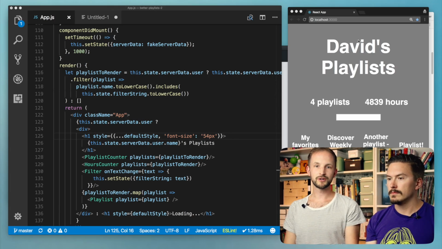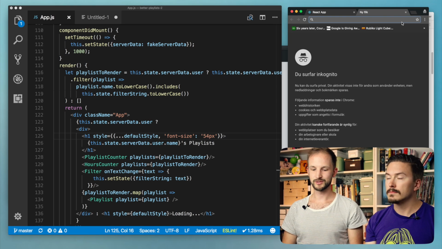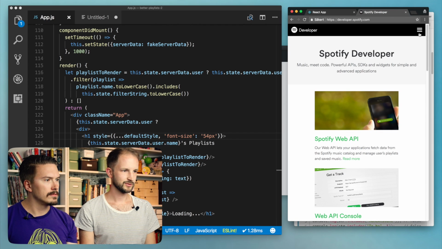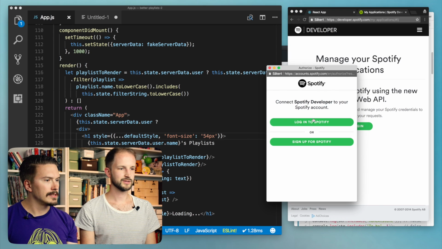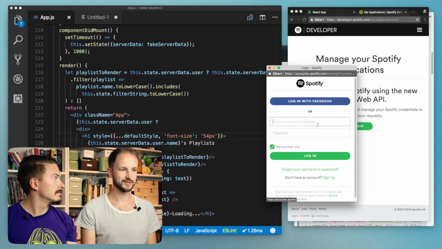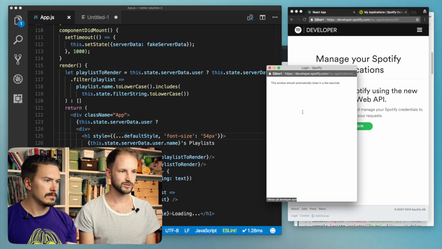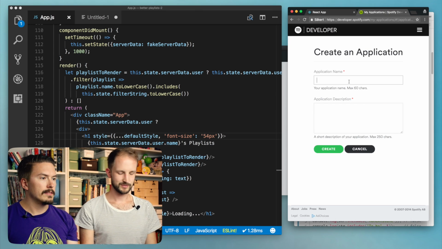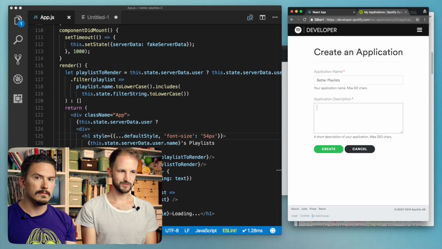Yeah. Let's go to Spotify and create the understanding between our server and Spotify. Developer. All right, cool. My apps. Sign in. So you have to be a Spotify user to create one of these apps. Oh, I have authenticated with Facebook. Oh, you were already. Yeah, let's sign in. Let's create an app. It's called Better Playlists. And let's give a description, so when people are trying to sign in, they will understand what is the purpose of this.